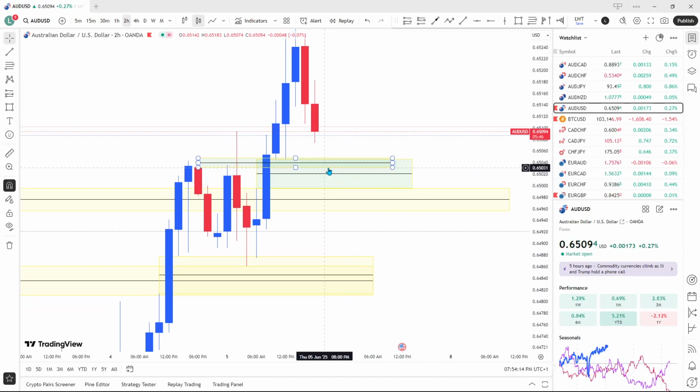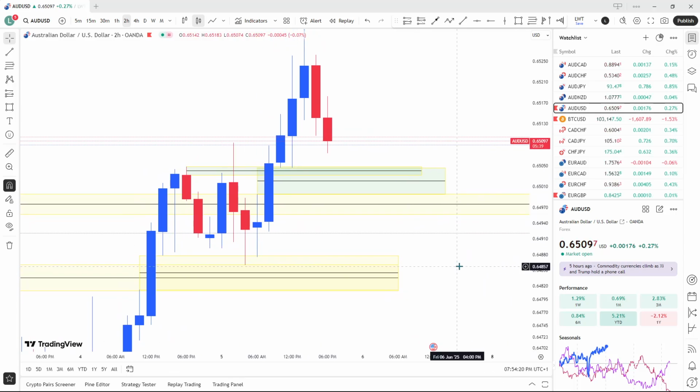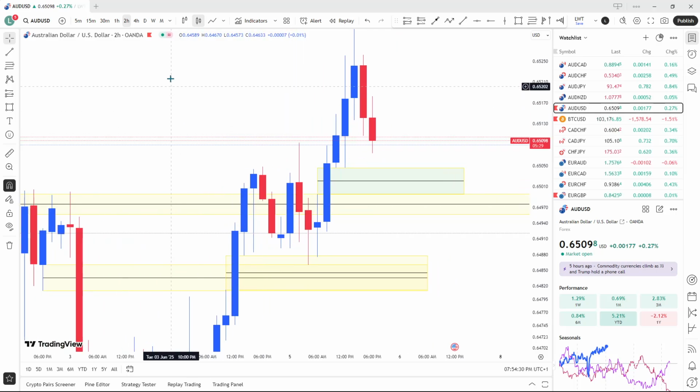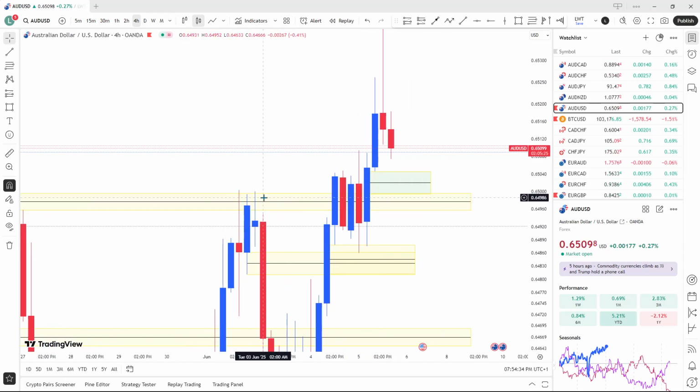However, if you can see something below it, don't buy the first thing. It's just like walking into a shop, seeing a pair of shoes. Don't just buy the first thing that you see. Have a look around, you know what I mean? So we have a fair value gap here and support at the bottom, which was justified by the bigger time frame, as we have here.